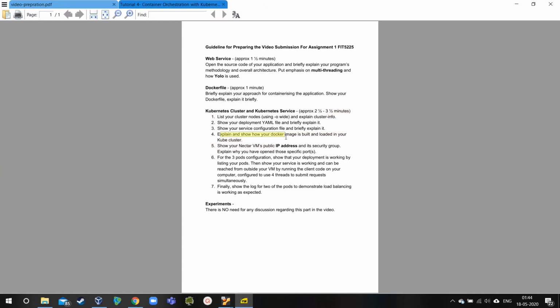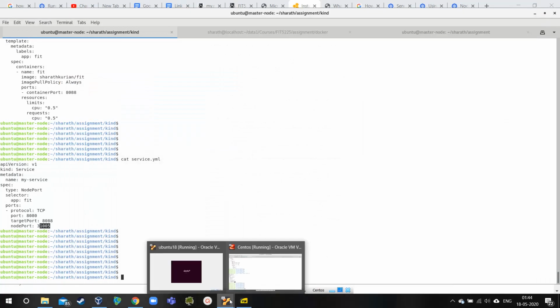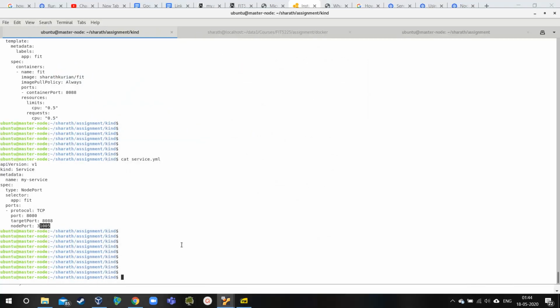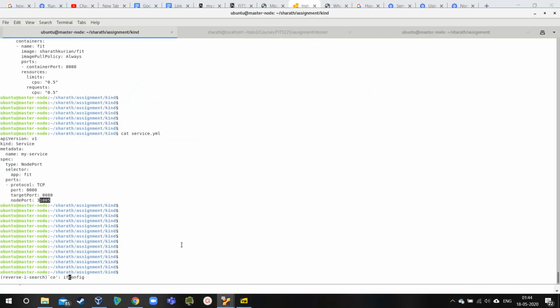So basically, once the Docker image has been successfully built, using the commit command, we commit it into Docker Hub, where it stays.